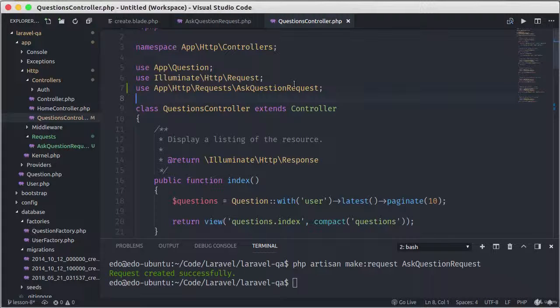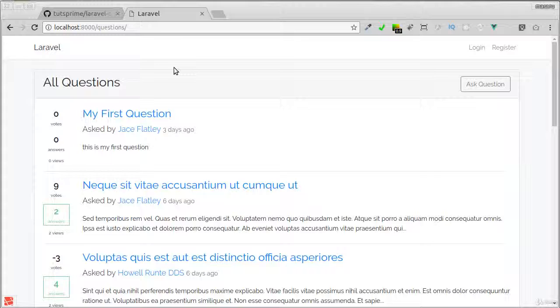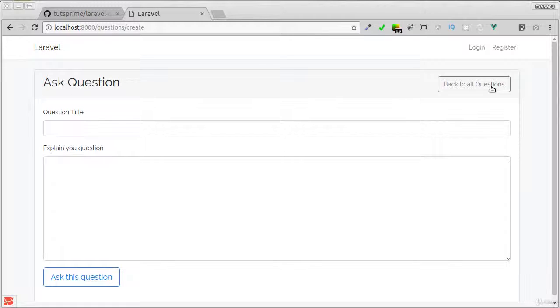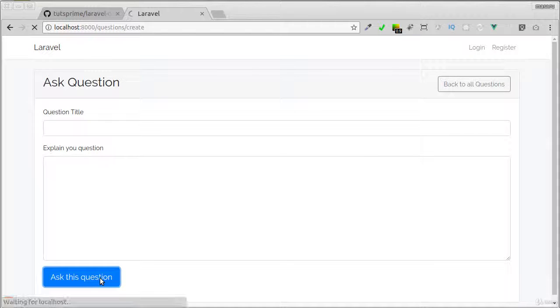Save the change, and let's give it a try. Let's open the question form. And here, leave the form empty, and then hit the submit button.